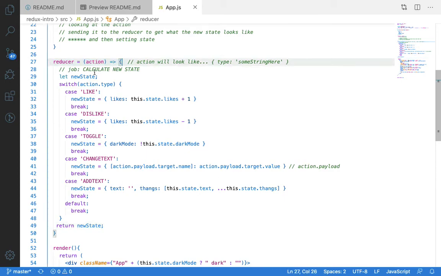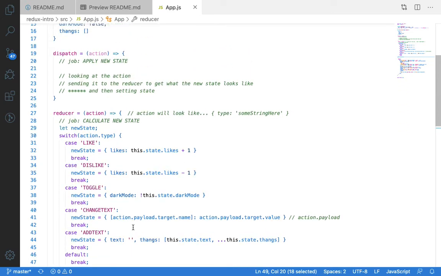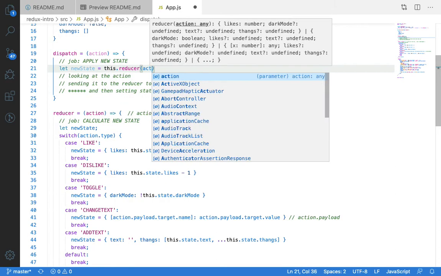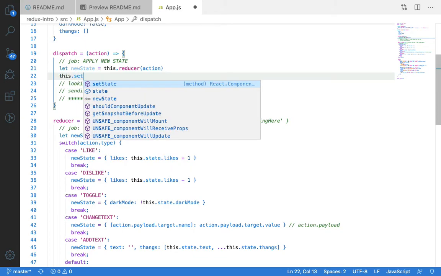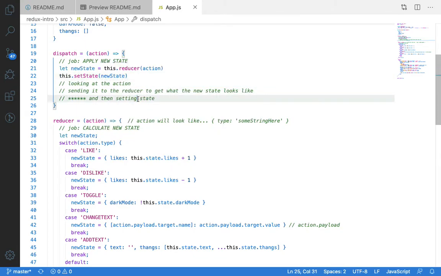All it's going to do is take the action, decide what's happening in our new state, and return this. Our dispatch is going to utilize it and just set state, new state.